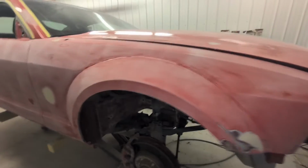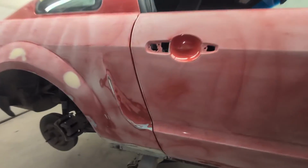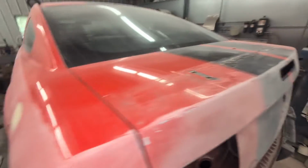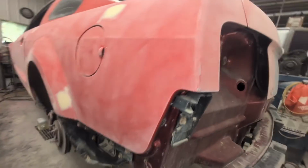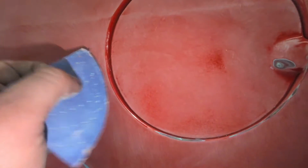Okay, so I sanded the whole side of the car, or both sides of the car. Took about 1 hour. I still have to do the top, so I got to drop the car down, but I'm going to get the whole side completely finished. So what I have to do is get into these edges here and sand these edges with a piece of sandpaper 320. And then in these grooves where the orbital didn't get, I got to scuff that up. Otherwise you might have paint peel right here.